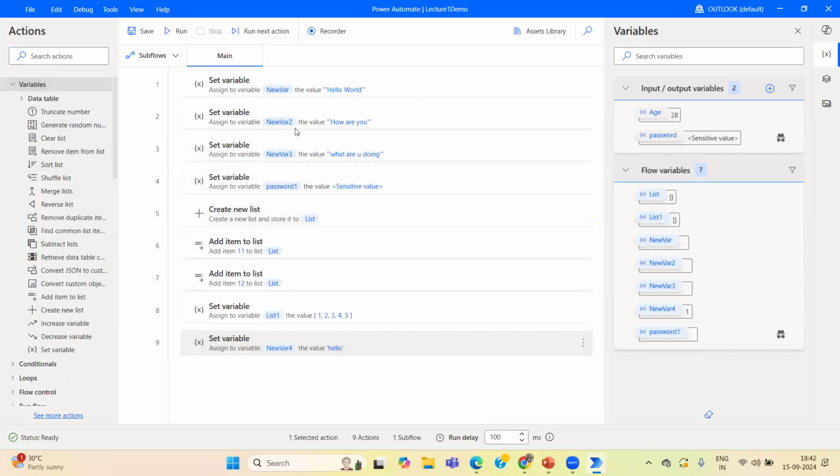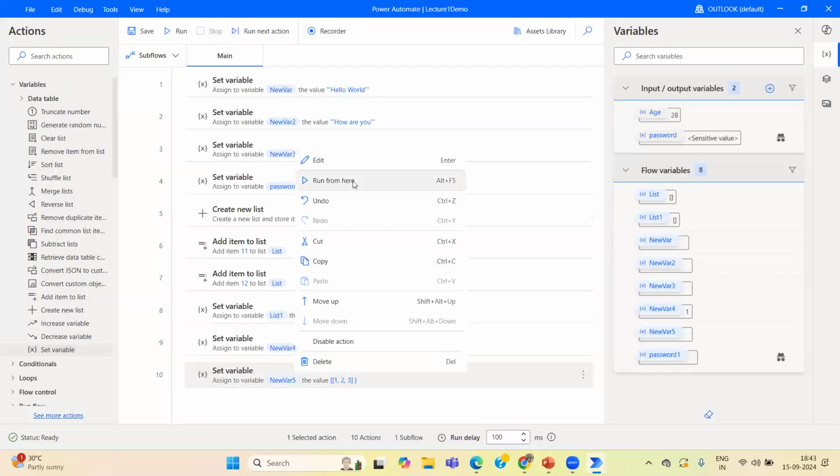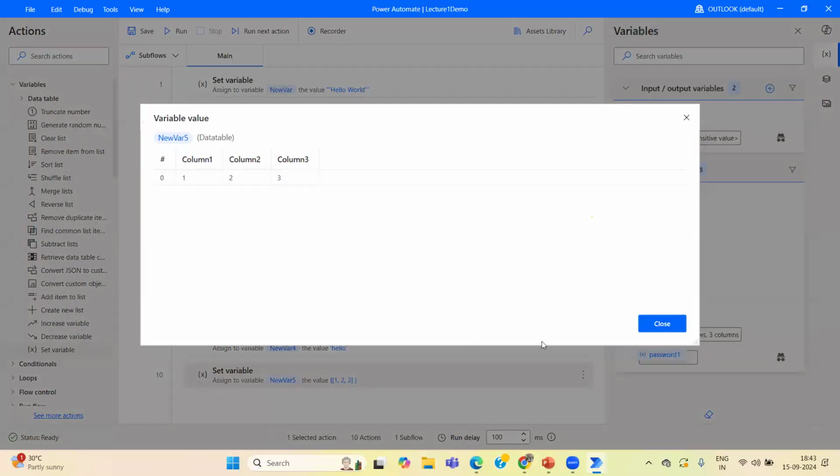Okay, so these are the two things. Here we can set the variables like this, and this is the list. See, this is your data table.